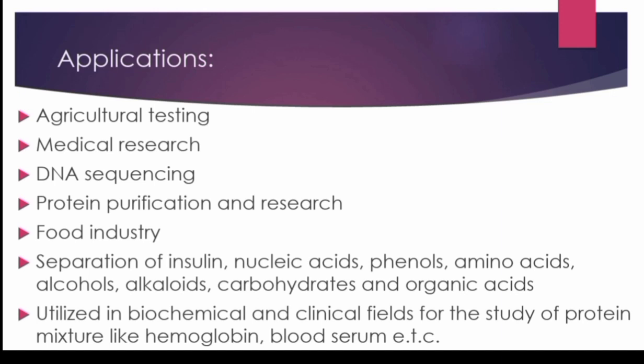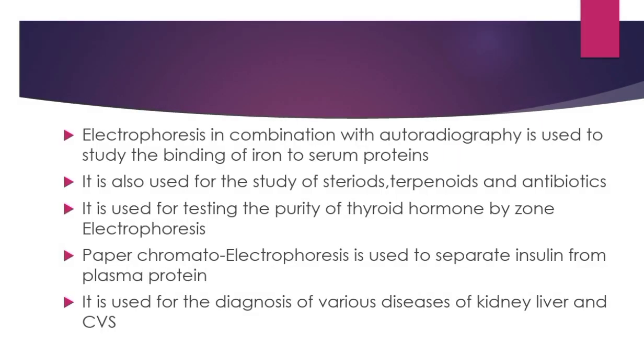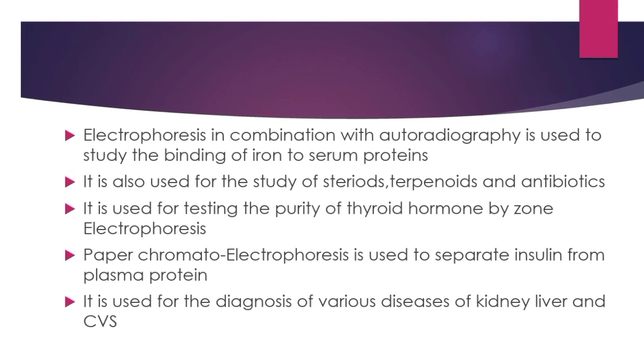Last but not the least are the applications of electrophoresis. It is used in agricultural testing, medical research, DNA sequencing, protein purification, and research. It is also used in the food industry. It can be used for the separation of insulin, nucleic acids, phenols, amino acids, alcohols, alkaloids, carbohydrates, and organic acids. It can also be utilized in biochemical and clinical fields for the study of protein mixtures like hemoglobin, blood serum, etc.